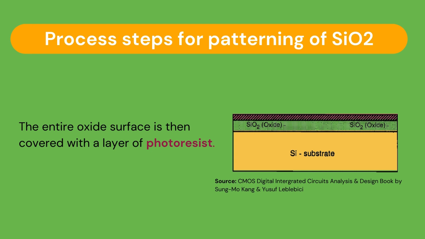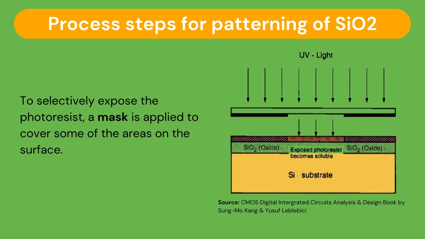The photoresist is initially insoluble in our case. Once this photoresist is exposed to ultraviolet light, the exposed areas become soluble so that they are no longer resistant to etching solvents. To selectively expose this photoresist, we have to cover the areas that we would like to protect with a mask. Thus, when the structure with the mask on top is exposed to ultraviolet light, areas that are covered by the opaque mask are shielded from the ultraviolet light, and areas that are not are not shielded — therefore ultraviolet light can pass through, and in these areas the photoresist is exposed and becomes soluble.